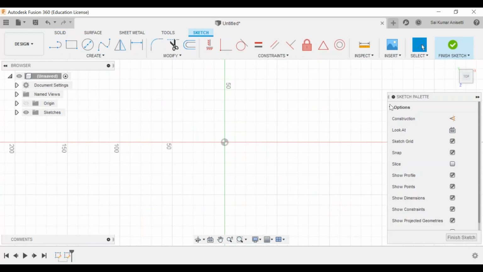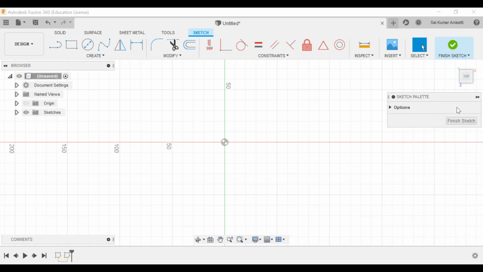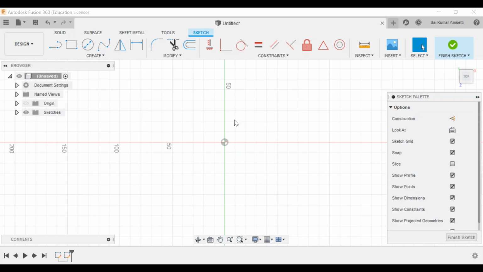The major difference between the previous Fusion 360 and the current one is that options like create, modify, constraints and everything used to be available on the right side in the sketch palette. Now they are not available in the sketch palette; they are only available on the toolbar. That is the update in the current Fusion 360.